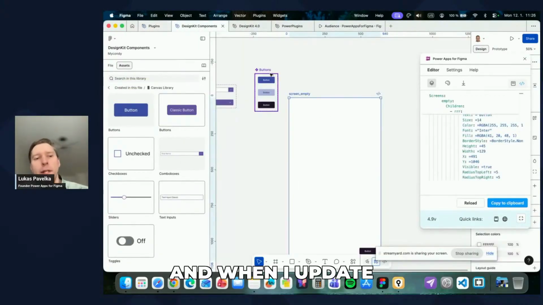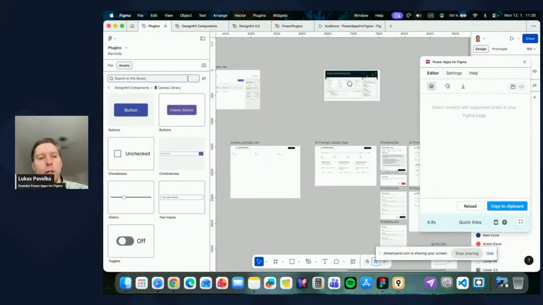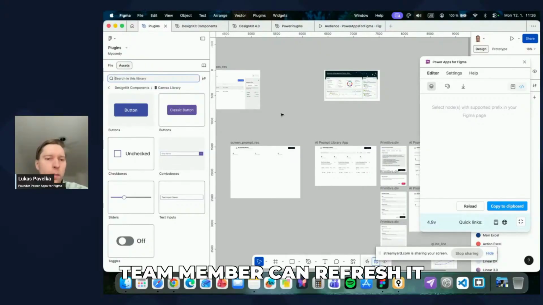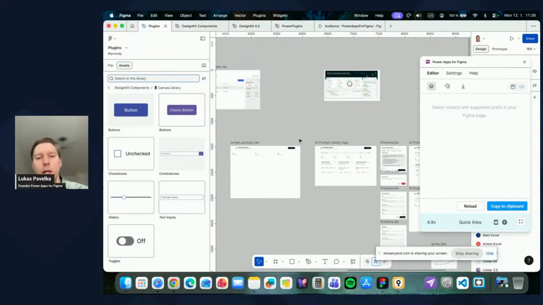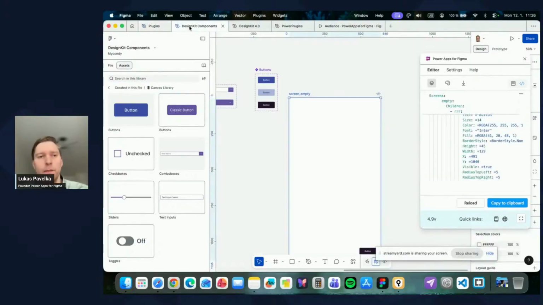And when I update something, it will automatically say that this is a new version of the library, and you can refresh it in your page, or your colleague or your team member can refresh it, because it will be published here again, and you can use it in your styles.